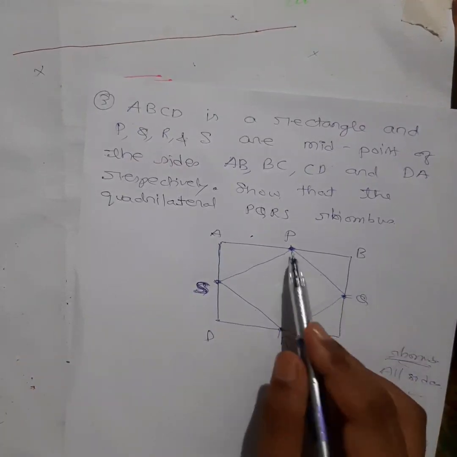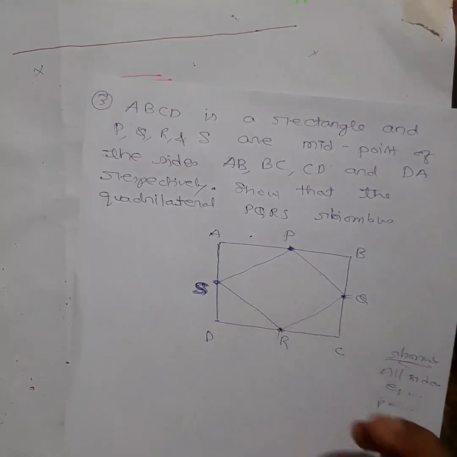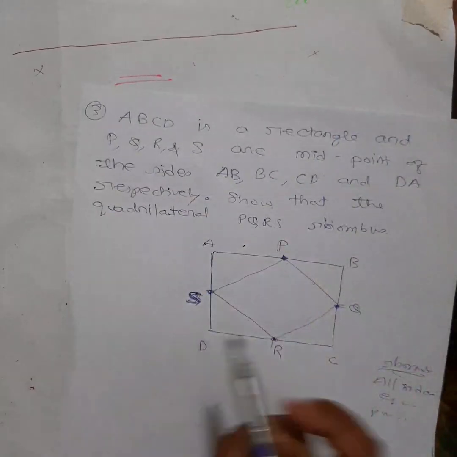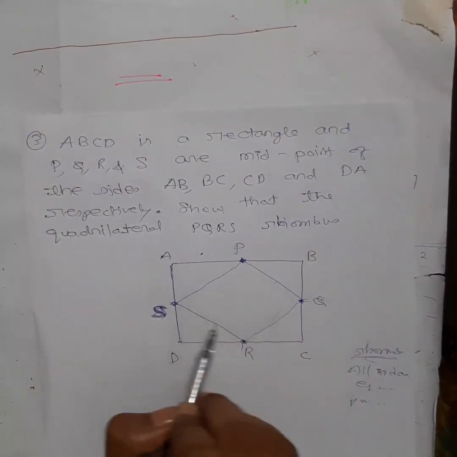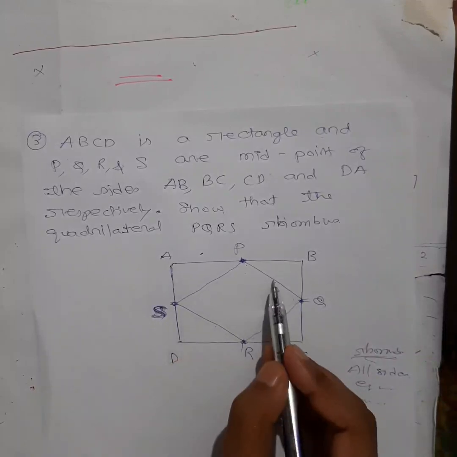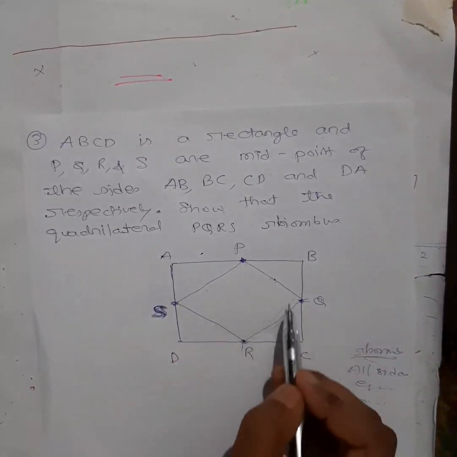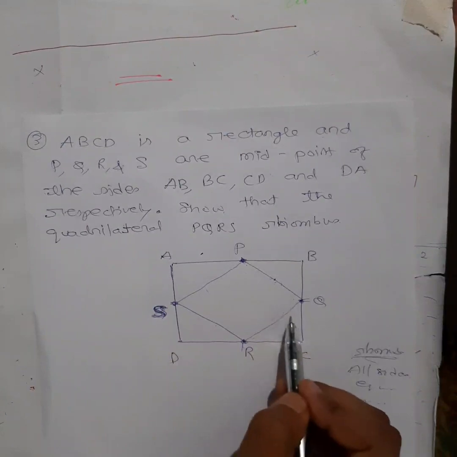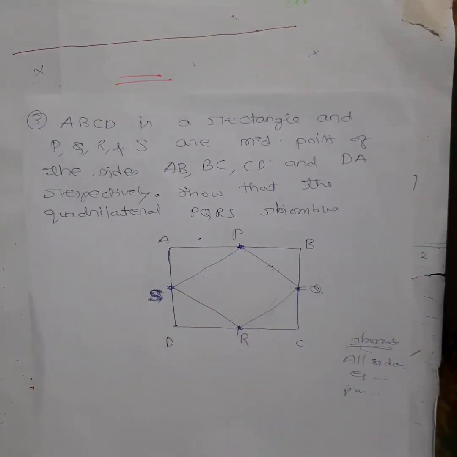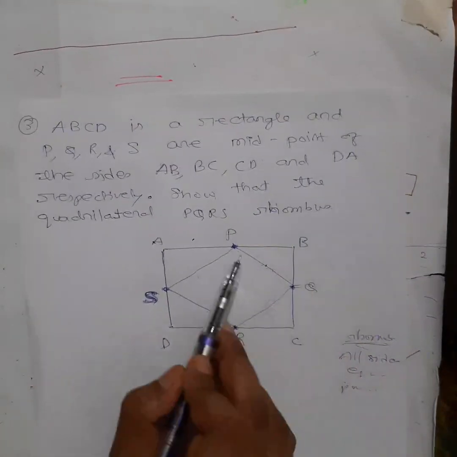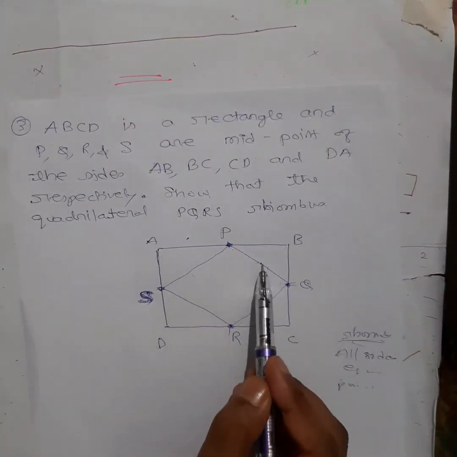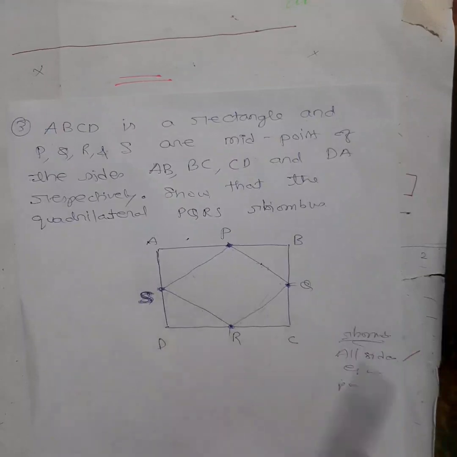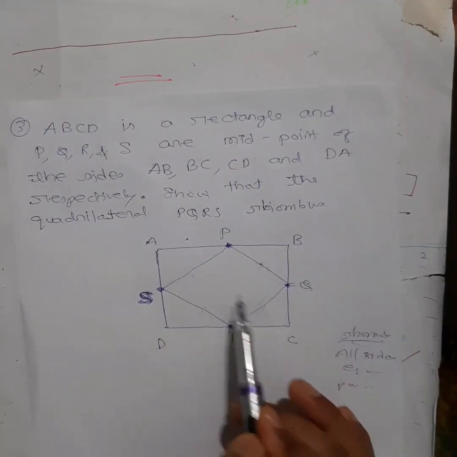Now see here, if you can show this is a parallelogram, that you can easily show, right? In the previous question also you have done that. This I can show easily as a parallelogram. So once you show this is a parallelogram, what you can say is opposite sides are equal, right? Now you just have to show the adjacent sides are also the same. So first what I will show is PQRS is a parallelogram. Once you show a parallelogram, again I repeat, opposite sides will automatically be equal. This and this will be equal, this and this will be equal.